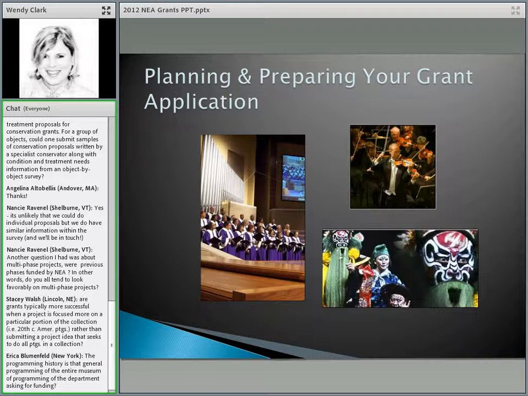I think that's really case by case, and it might be good to do a combination. Like if it's a conservation request, it would be great to talk about recent conservation, recent objects that were conserved, as well as a reinstallation or a public art commission that the museum also did. Okay.